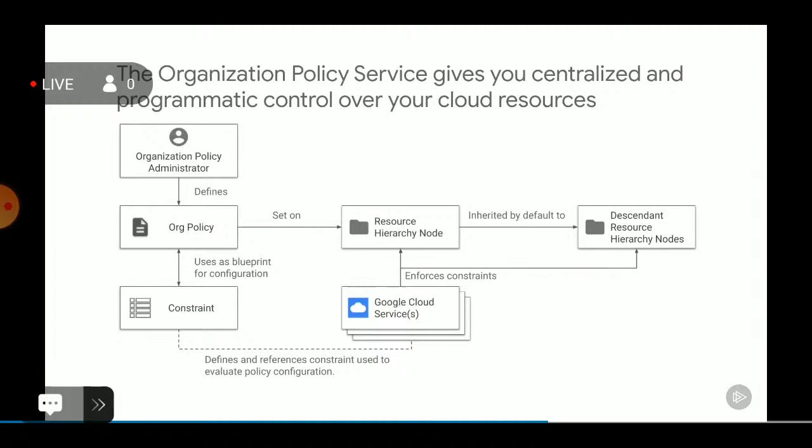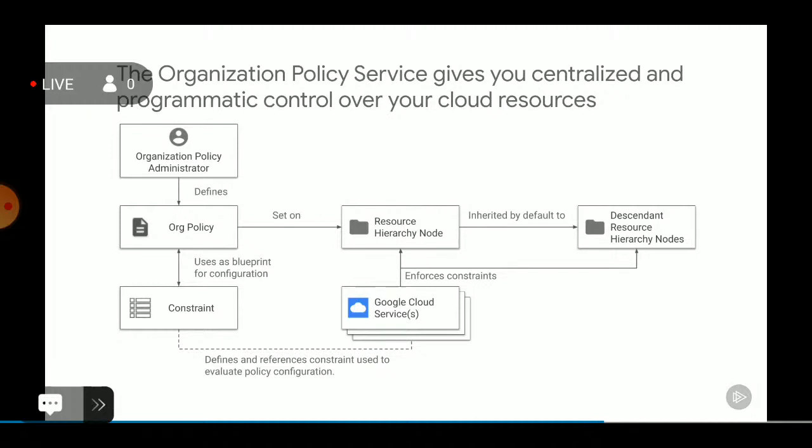An organization policy is a configuration of restrictions. You, as the Organization Policy Administrator, define an organization policy, and you set that organization policy on organizations, folders, and projects in order to enforce the restrictions on that resource and its descendants. In order to define an organization policy, you choose a constraint, which is a particular type of restriction against either a Google Cloud service or a group of Google Cloud services.